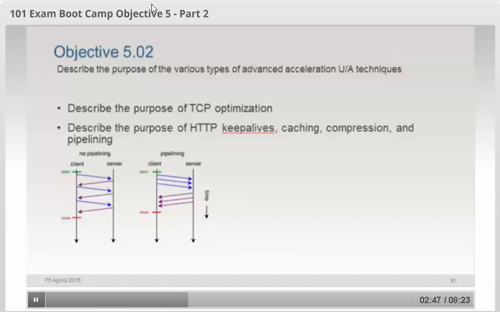But now we're down at the platform level, and it's a very important part of our architecture and how we work. Some of the other things they bring up in this section are, in the flow of traffic for HTTP at layer 7, functions we may do to help optimize, like HTTP keep alives, which we've already talked about today, caching and compression functions, and pipelining. These are also acceleration functions that come inherently with the platform and how we work. Since we've already talked about HTTP keep alives, I don't want to beat that horse to death. Maybe you can go back if you have questions and look at section 1.04. But let's talk a little bit about caching and compression.